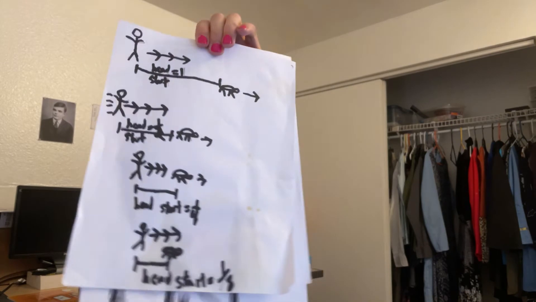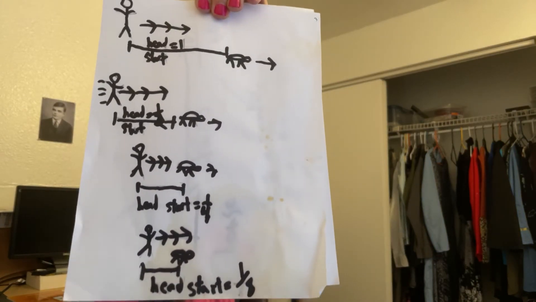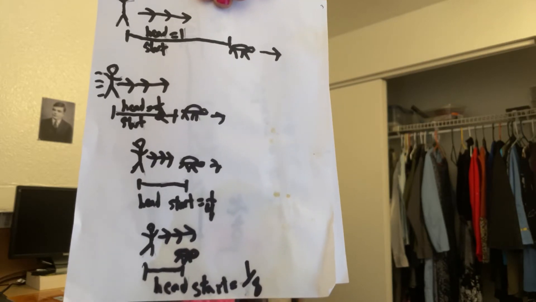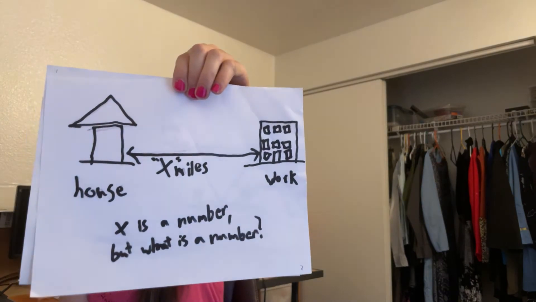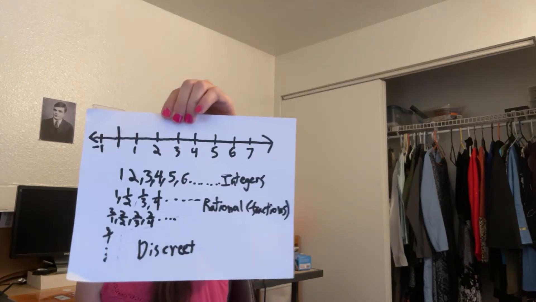Zeno's paradox has this issue where it doesn't actually take Achilles an infinite amount of time to pass the tortoise — that makes absolutely no sense. It gets at something like: how specific do you want to be about exactly where halfway is? If you spend all your time specifying where halfway is, of course you'll never get halfway there. Why not just say there is a distance, call it X miles, and be however specific you want and be done with it? We already have a system of numbers: fractions, integers, and decimal numbers, which is what we'll talk about next.